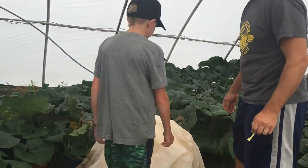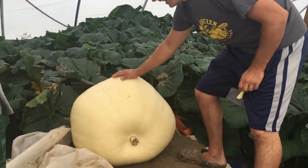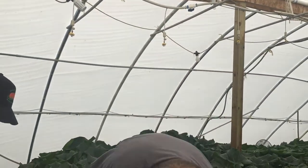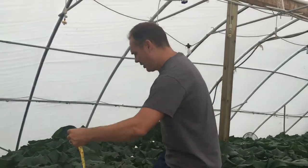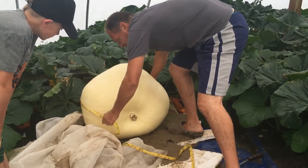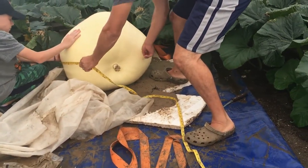Cade, what do you want to do the honors here? Okay, carefully. Come on over here, Phoebe. One step and get a good look at that. There she is. Is she slowing down? I don't think so — she's not. So what was it around? We're not going to do the whole circumference, we'll show you what it was around. It was 68 the other day. Let's go ahead and bring this around her — she's going to start being a lot more difficult to measure. Cade's going to have to start helping me. Hold that down, nice and flat. Let me bring it to right here.